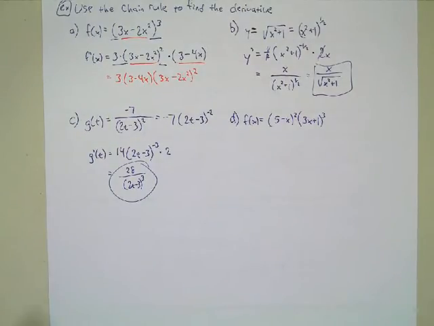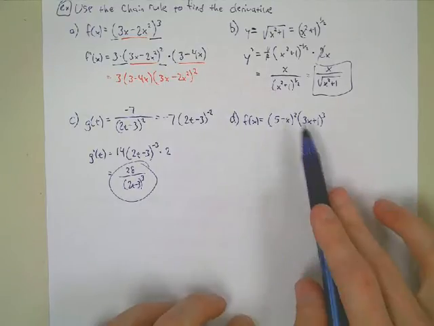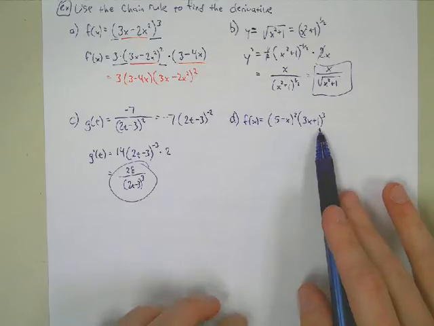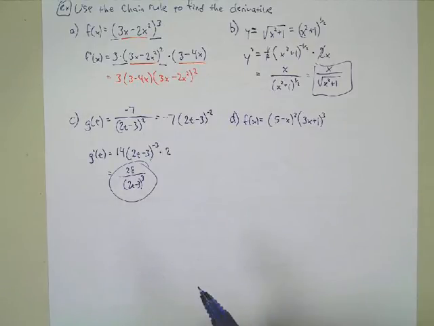So Austin, why do you say you don't like that? Because we have to do a product rule here. No way around it. We have two things being multiplied together, so you have to use a product rule. And then within that product rule, we're also going to have to use the chain rule. So let's do it to it here.